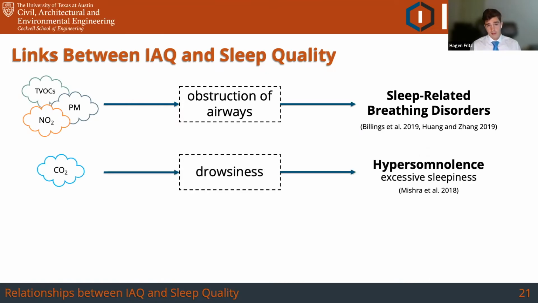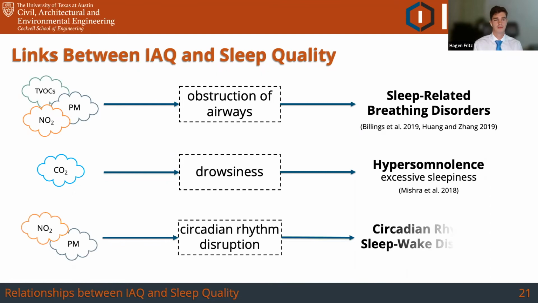Some pollutants like carbon dioxide just cause excessive drowsiness. And these are at concentrations that aren't unheard of in the indoor environment. When you start thinking about a conference room with a lot of employees in there, or a classroom with a lot of students, those concentrations can routinely hit 2,000, 3,000 parts per million, which at those levels, you start to see this drowsiness appear. The air just starts to feel a little bit stuffy and you just kind of want to take a nap. So next time you fall asleep in your meeting, you can blame the CO2 concentrations. But that's just this idea of excessive sleepiness, that CO2 is just causing drowsiness.